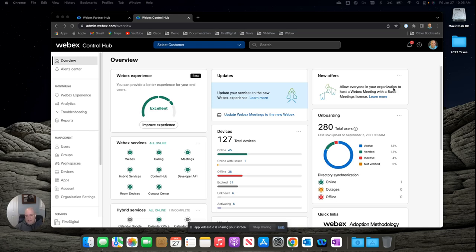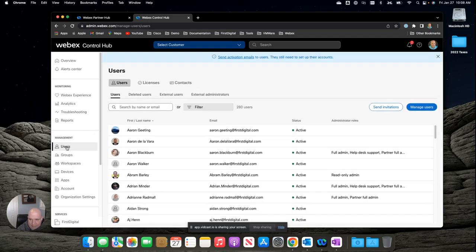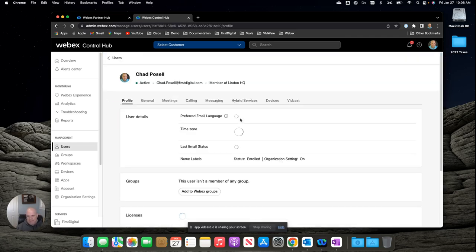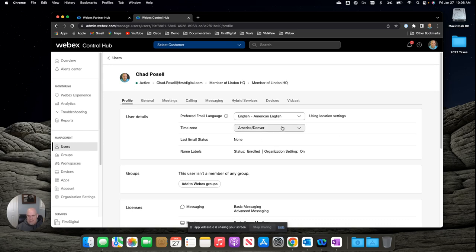So what I'm going to show is a couple of devices, how you get them configured, and then I'll show you what it looks like actually on the devices as I stitch in a separate external video. To configure that, I've got a couple of users here in our own WebEx instance that have this capability set up. One of them's me. So just to show you how to do this.